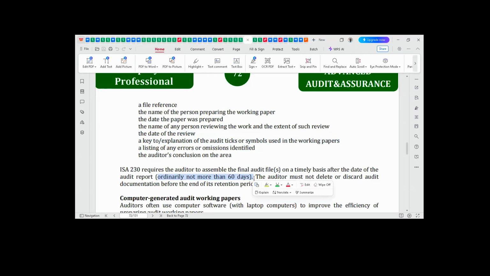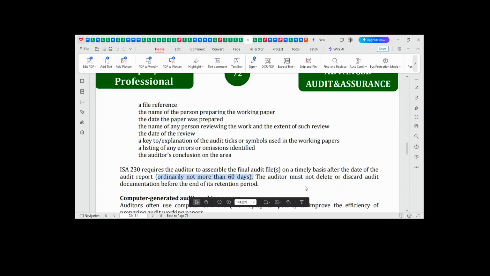So these are some of the areas. That's how you know what the question is testing. This is what is being tested in this question. So you need to have an eye for detail. Like this one I just explained, they can put it in a case study and tell you that the auditor, after completing the audit, did not compile the audit working paper until after 120 days or after 1 year. That should not be. The standard is what? No more than 60 days after the audit report has been signed.